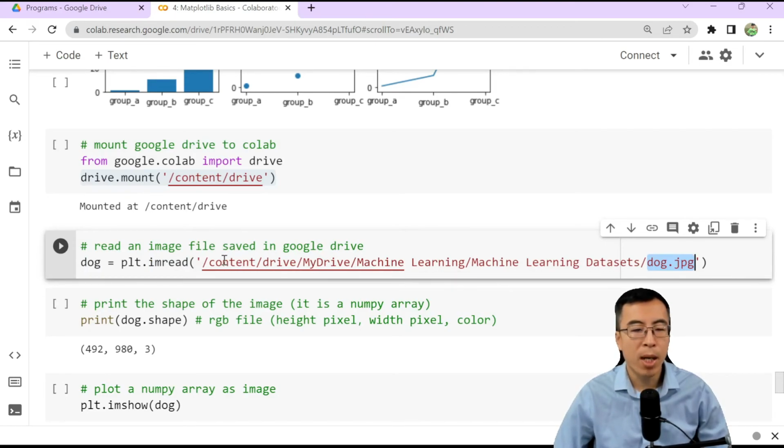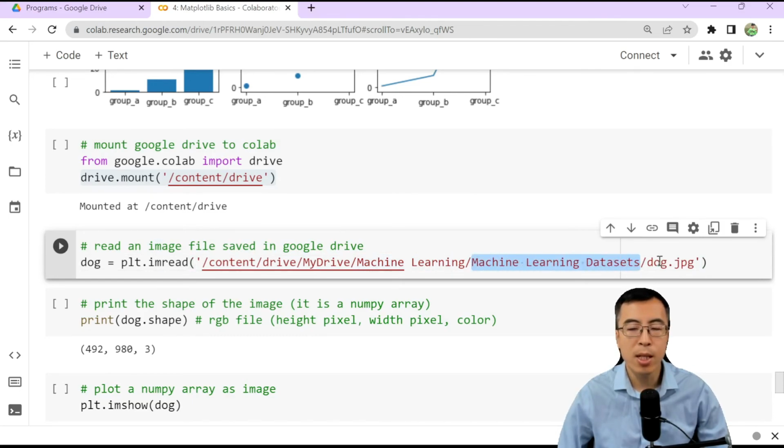I saved my image in Google Drive, so this probably is generic. All of us who use Google Drive have this type of path. After that, you just specify where your image is saved in your local folder. I have a folder of machine learning and then another subfolder of machine learning datasets.